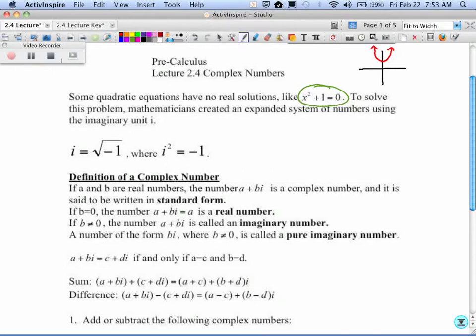No. So what we've been talking about are finding the zeros of functions, solutions, and we're looking for where all these graphs touch the x-axis. Well, this one doesn't, and so in the past we have just moved on. And the idea would be if you solve this, you would subtract 1 on both sides. x squared equals negative 1. And then when we square root, we would say no solution because I end up taking the square root of a negative number, right?